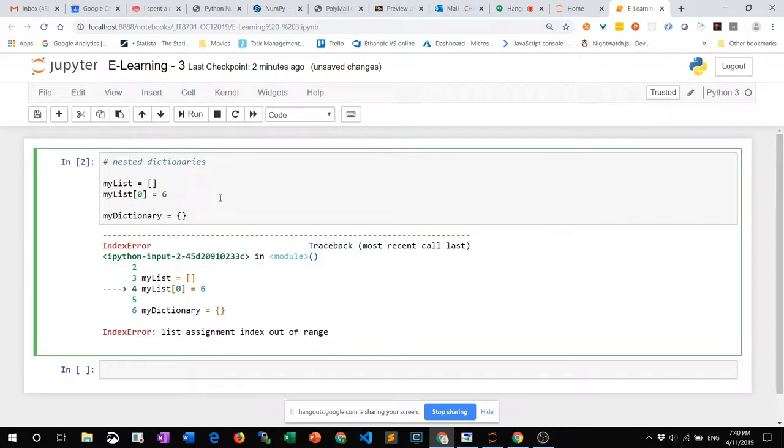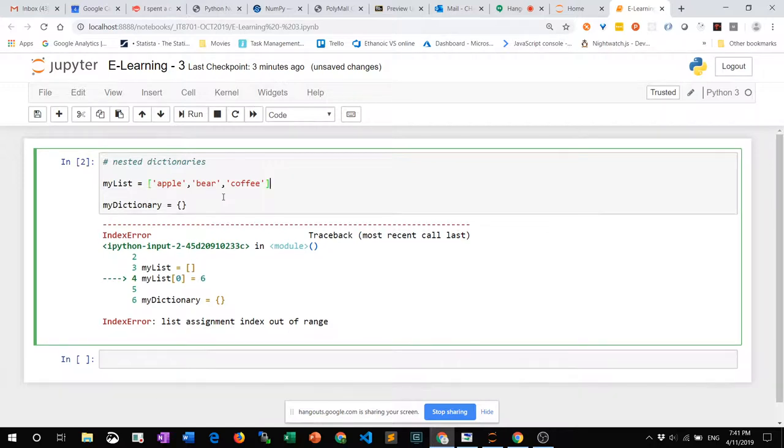Now a list in Python is something a little bit more strictly controlled than the dictionary. So if you assign a list, you need to tell Python that I have maybe three items in my list, maybe three letters like this or three words. So when Python gets assigned a list, you need to tell it what it is first. A dictionary is like a list, but you don't need to tell it what it has.